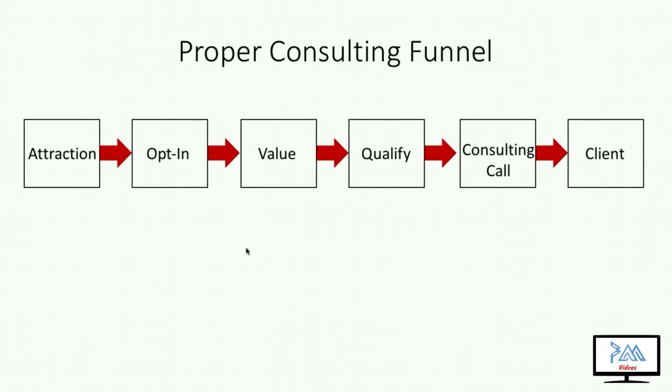This funnel right here helps you to even land clients that never even heard of you before. And that's because the people that you're attracting right here are already looking for a solution. So when a person opts in and is engaged with a value message that addresses how to solve a painful or big problem for them, the desire, or at the very least the curiosity for the solution to solve said problem, shoots through the roof.